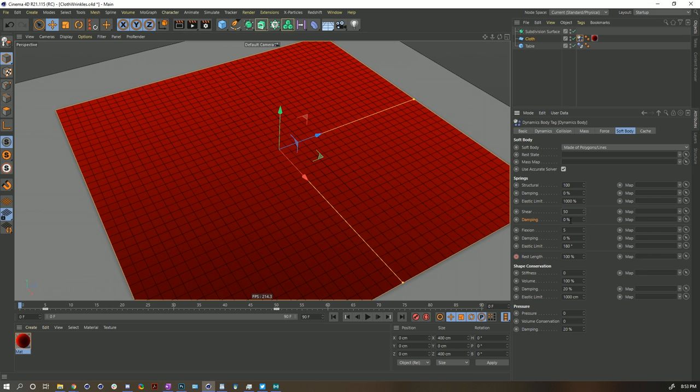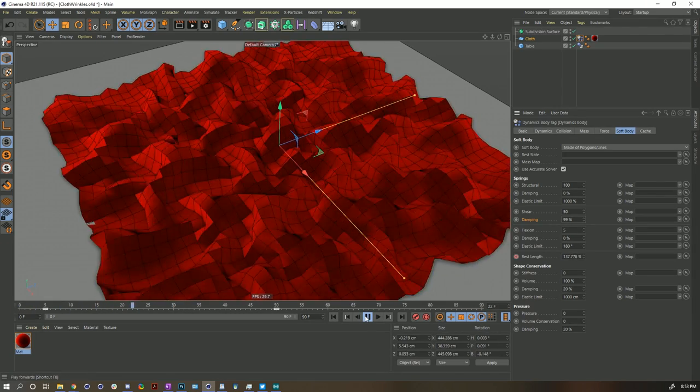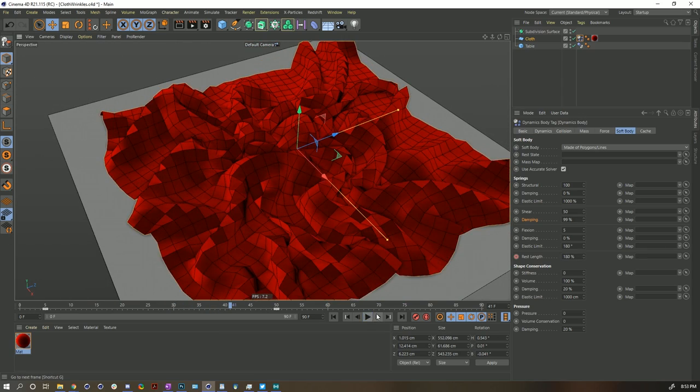Let's try pushing it even further just for fun, and once again, I will drain a lot of the energy out. I just want to see what this looks like. Stylistically, you just have to start playing. You see here that we've got, once again, some pretty small wrinkles. It's not terribly different from what we had before.